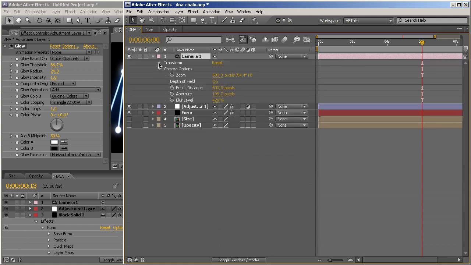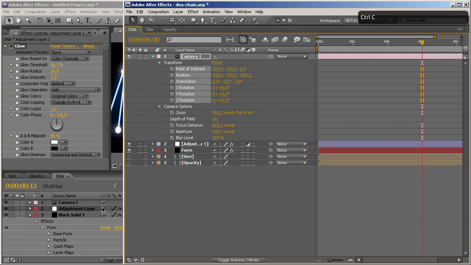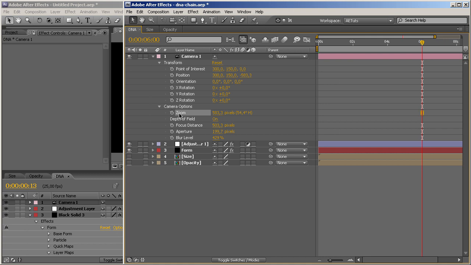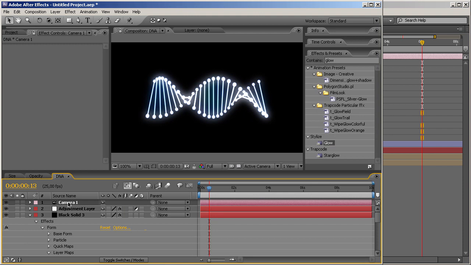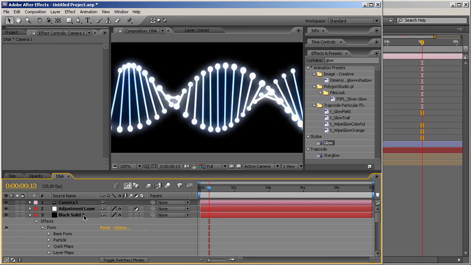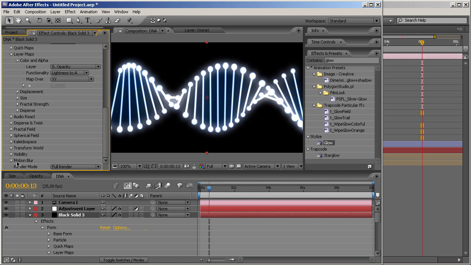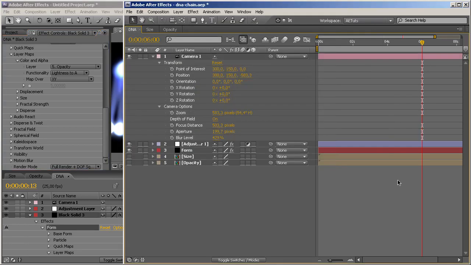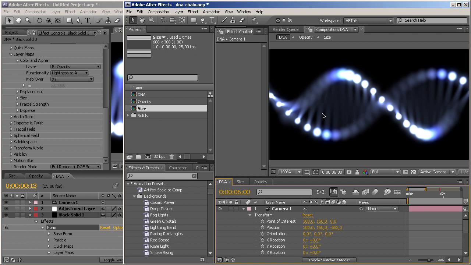So I'm just gonna copy the transform of the camera and paste it in here. That did work. And the zoom and all the depth parameters. That did work, but for some reason didn't change much. Maybe I didn't copy something from the render. Oh yeah, probably have to turn on the depth of field. Okay, so there you go. Doesn't look really much the same. I wonder why that is. Probably didn't copy something.